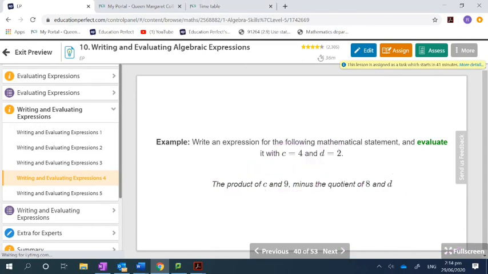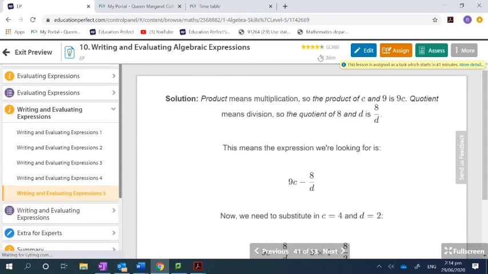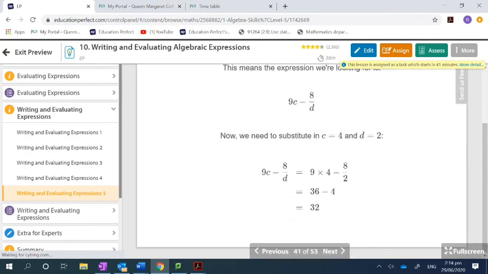Wait, Mr. Sal, why did you put down 9C instead of C9? Because with multiplication, if you multiply a number times a letter, any number times any letter, no matter what order they start out with, so 8x times 9 is 9x. You always put the number first. It looks better. I thought that you said that you had to think like if it was not multiplication. The order doesn't matter when you multiply. Then why do you have the number first? Because in algebraic terms, we always write the number first.